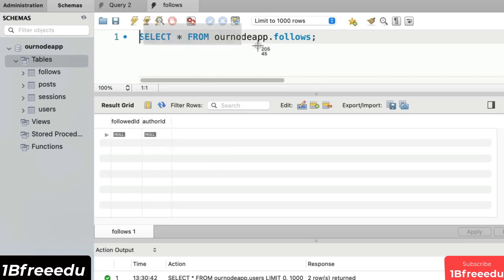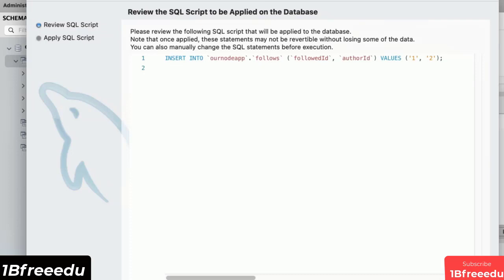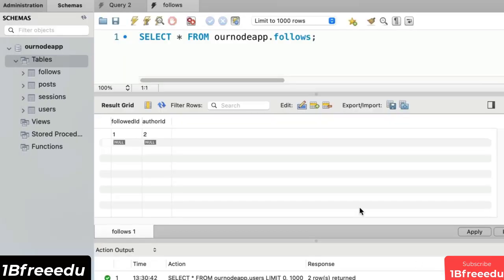Instead of manually spelling out an insert statement, you can just click down here. So if you click in this empty column, double click. Let's say that user number 1 is getting followed by user number 2. So if we click apply right here, click apply on this review screen, cool, that operation went through. If you refresh this query to show all of your follows, well, we now still see that row. It was stored in the database. You could try it the other way around too. If you wanted to say that user number 2 is being followed by user number 1, that would work.